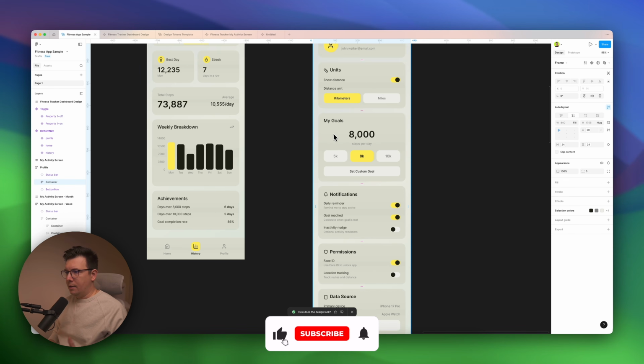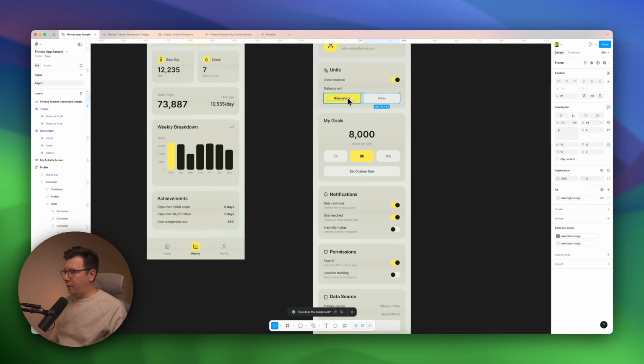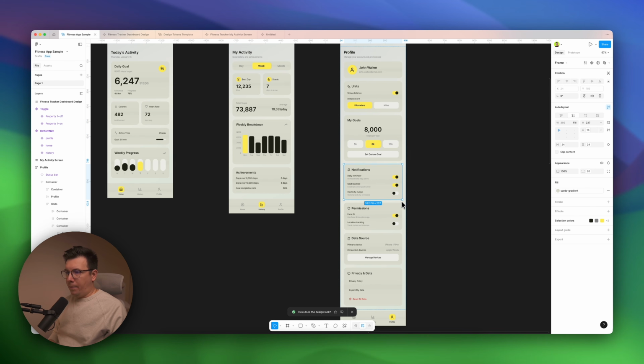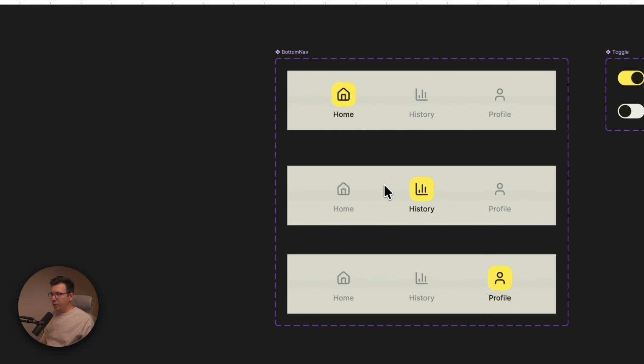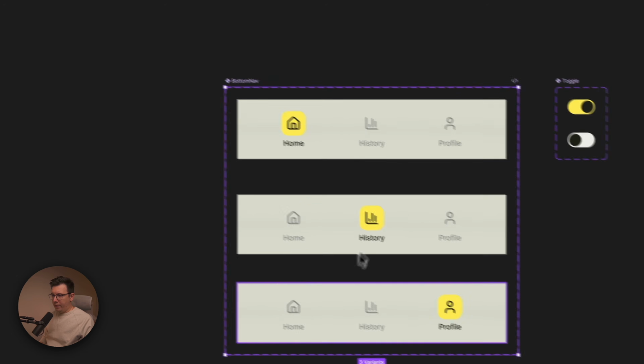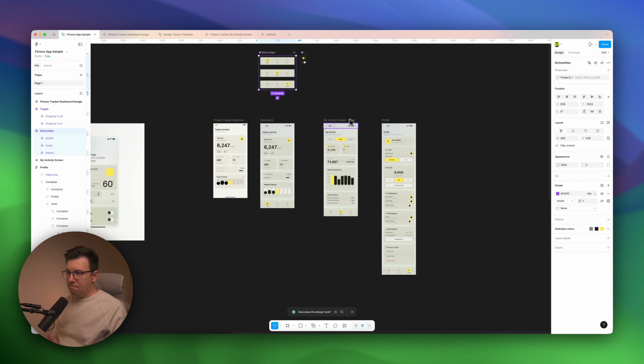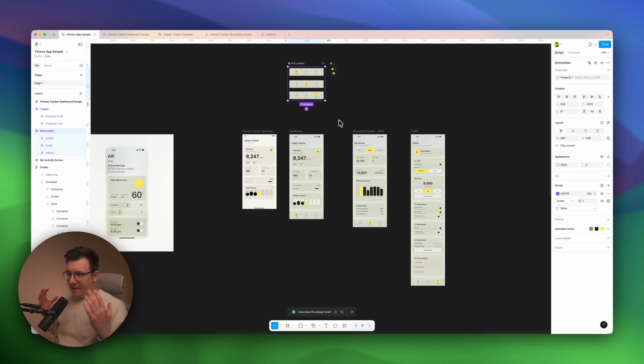So I updated it again using all the variables, and all the colors are in variables, but all the gradients are in styles, because variables currently don't support gradients. Also, I created components that are used for the bottom menu, and components for the toggle. So for now, this is enough for exporting this and working with it, for example, in Cursor, or sending it to Claude Code if you want to work with it later on.